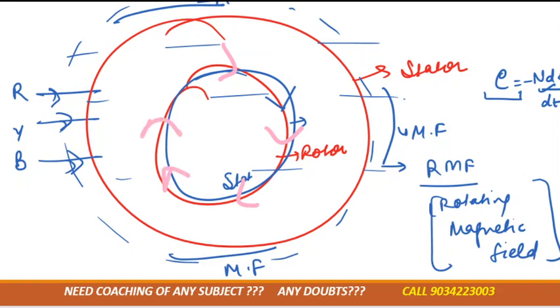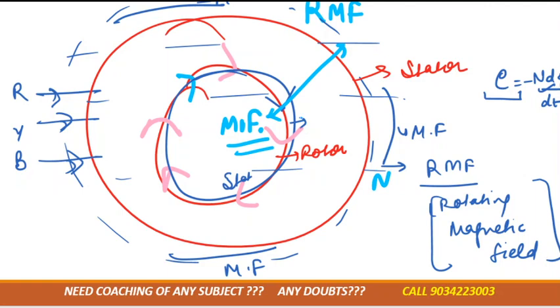Okay, now the current is flowing in the rotor, but still the rotor is stationary; it does not start rotating. If there is a current, then there will be a magnetic field also. So the current in the rotor is producing a magnetic field. In the stator we have the RMF, and in the rotor we also have a magnetic field. So these two magnetic fields will interact with each other, right?